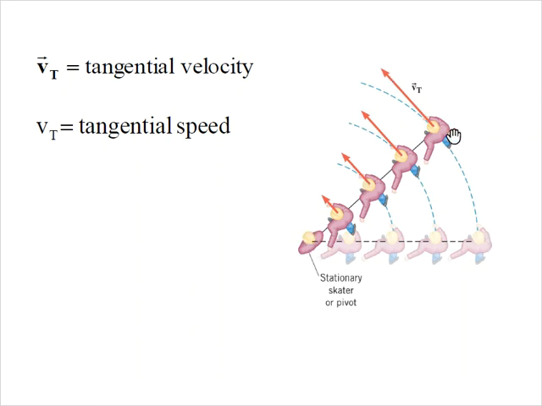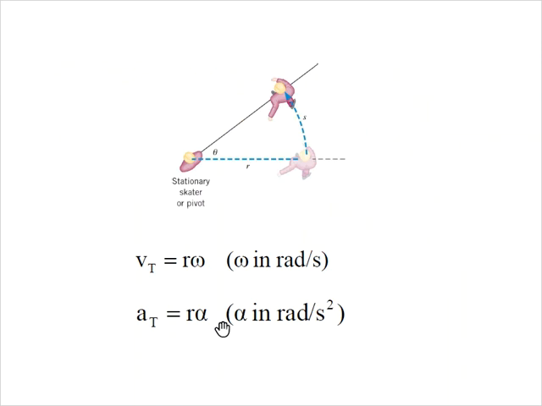Your tangential speed, though, is different: the outermost skater is going around in a bigger circle, so he's going to be traveling faster, tangential to the circle he's traveling in. So what exactly is that relationship? Your tangential speed, v sub t, is equal to the radius times your angular speed. Notice the units here. Your radius is in meters, your angular speed is in per second, so this has units of meters per second. That's a speed. Tangential acceleration is equal to your radius times your angular acceleration.